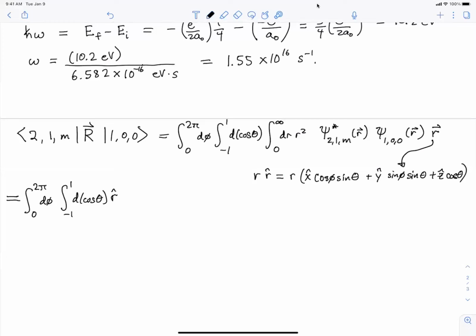What else goes there is the Y_lm part of these wave functions. So this wave function has a Y_0,0. So that's a 1 over root 4 pi. And here we haven't yet committed to what the m value is. So there I'm just going to write Y_1m of theta, phi, which might be complex. So I have to remember a complex conjugate goes there.